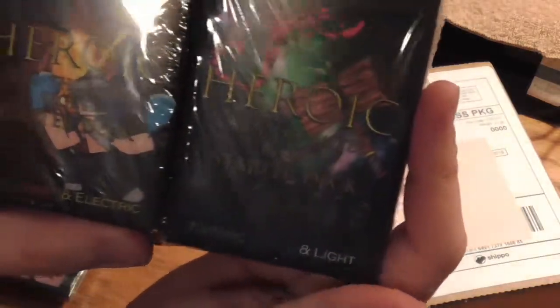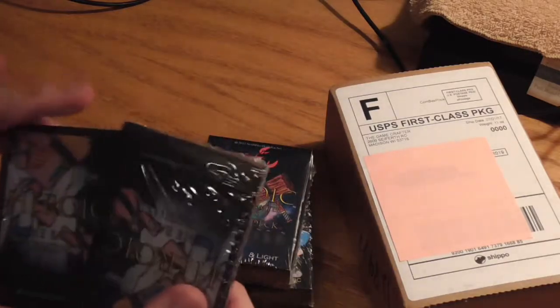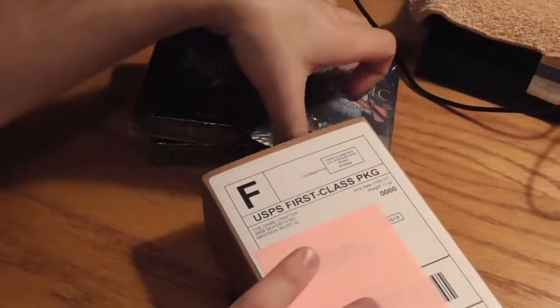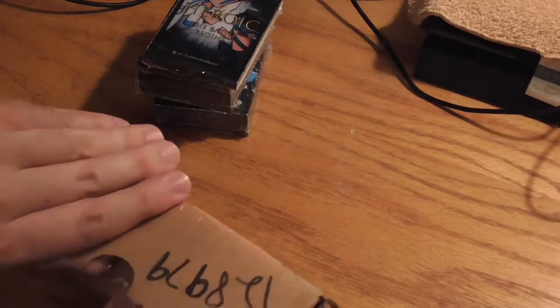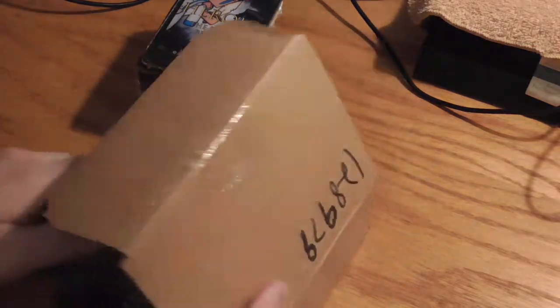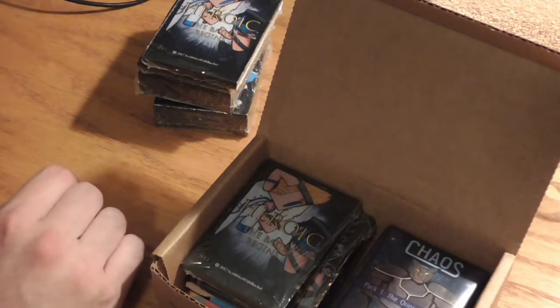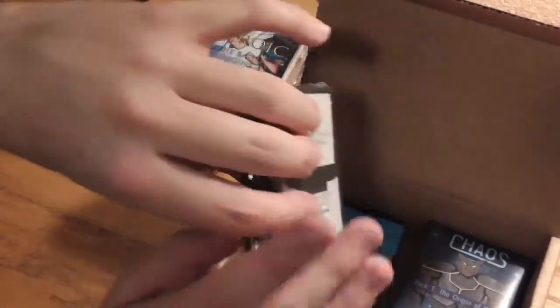So I picked up the Water, Fire, and Electric starter deck and the Nature, Dark, and Light starter deck. We're gonna be opening up both starter decks today, and then I want to do a gameplay video with the game before I get into the booster packs. I did pick up two booster packs to go with the starter decks, and in the second package I also got a couple more booster packs. The game kind of came out of nowhere for me — I didn't really know anything about it, just randomly stumbled on the channel. I think I was watching TCGR and Other Random Things and he gave a shout out for Rachel's channel, though don't quote me on that.